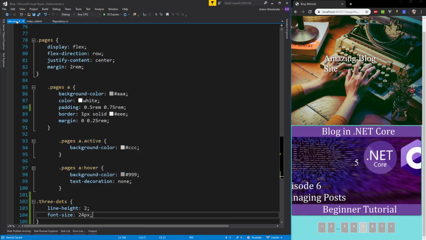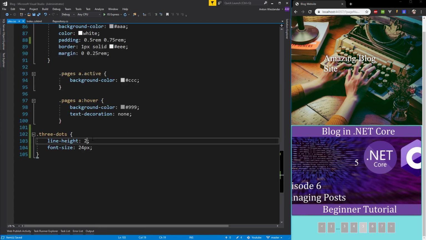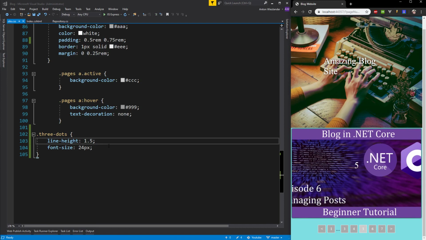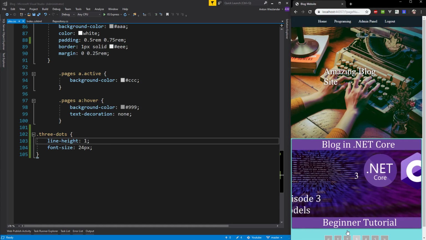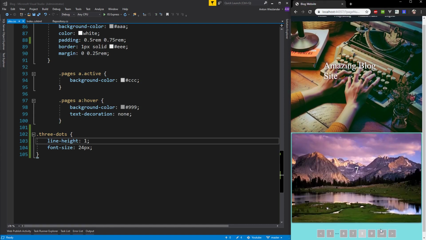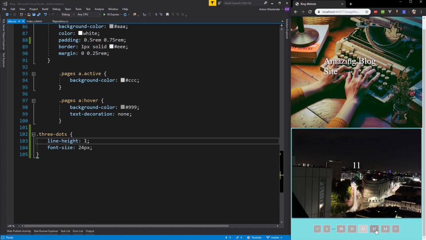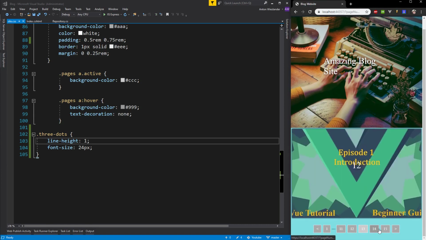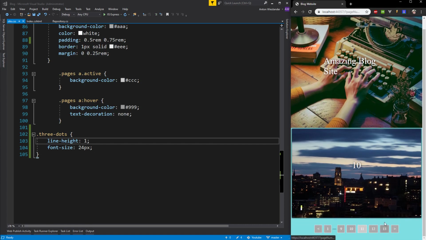Alright, and I think we can reduce the height now as well. 1.5. I think even further. That was a little bit too big. 1. So if we're going to be on page number 3, we're going to lose the dots. Number 4, we're not going to see them. Number 5, that's all good. Now let's go ahead and go to the other part. And again, we're going to be facing the same issue. Essentially, I want number 15 to be displaying there constantly.